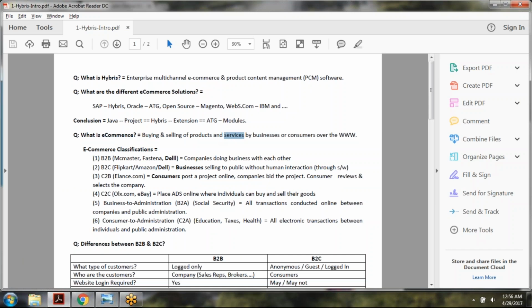Products or services by whom? By business or consumer over the internet is called e-commerce. So buying or selling products, and buying or selling services, by the consumer or business over the internet is called e-commerce.